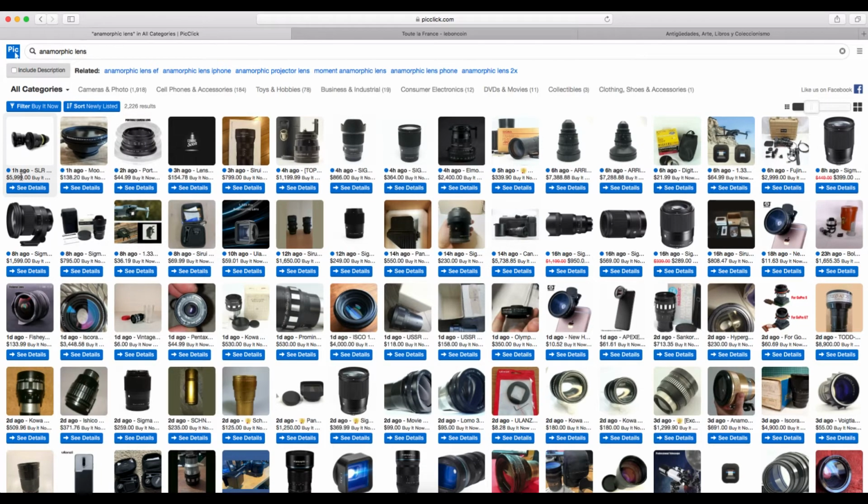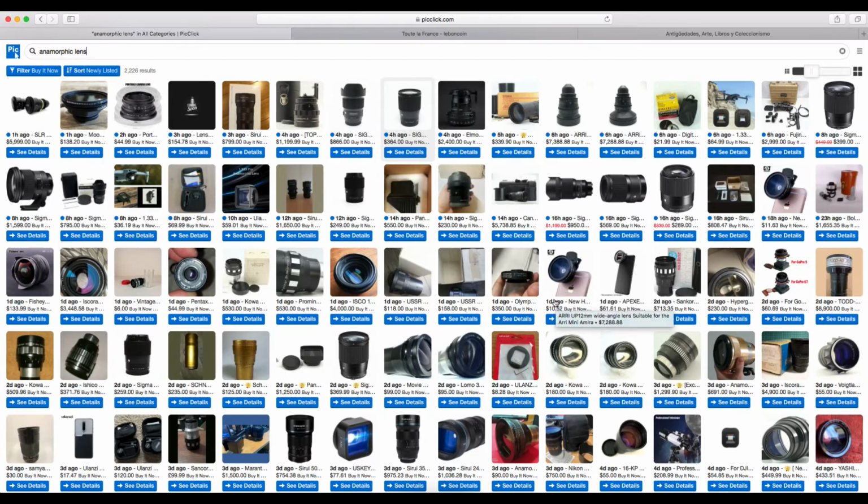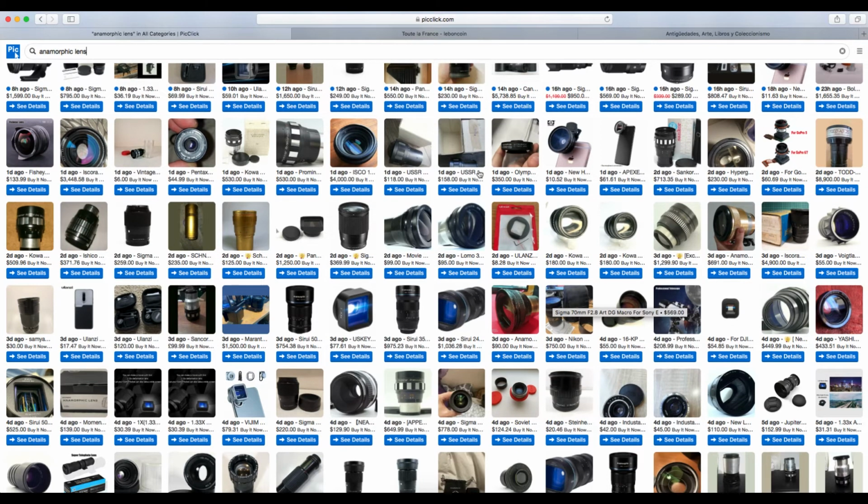This is like Hypergonar, French lens, absolutely amazing. Also lenses such as Muller, and so on and so on. But let's just focus. Let's go back and start digging in here. Now, what do we have here? Elmoscope. We have an Arri lens, and we start searching for more affordable lenses here.